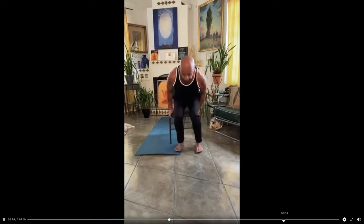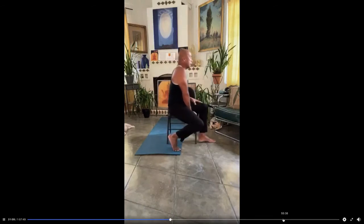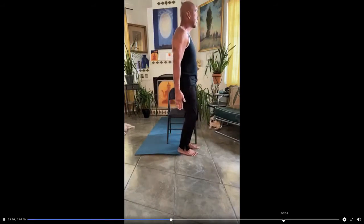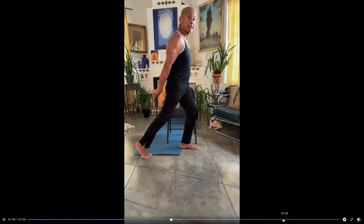Let's do, from the chair, Warrior One and Warrior Two, the standing lunge. So you're on your chair, if you're doing yoga on the chair, again, where your hips, where your headlights are facing, is going to help me describe to you where your front is. So let's say this is your front now, and we're going to go to a standing lunge, but you're doing it from the chair. Normally when you're doing the standing lunge, I told you we approach it by going from the upright chair, to the leg back, where you're balancing on your back foot.